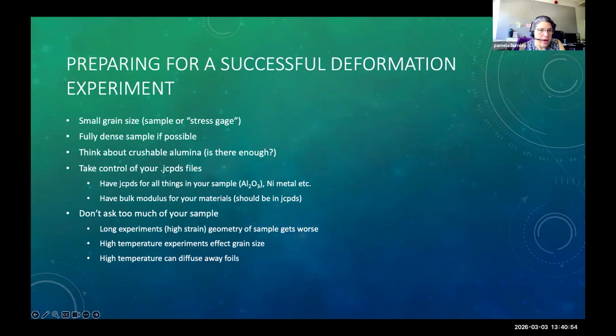Now, once you have a little core that is not going to compress very much because it's not full of holes, then you have to think about your crushable alumina, which is going to be in the cell above and below your sample. You have to make sure you have enough, because what you don't want to do is deform your sample when you've already busted it, right? You want your sample to maintain its right cylinder geometry to the point that you're ready to deform it. And you also don't want a sample that's at 9 GPa differential stress, because it's going to be almost impossible to get rid of that stress in order to do an experiment.